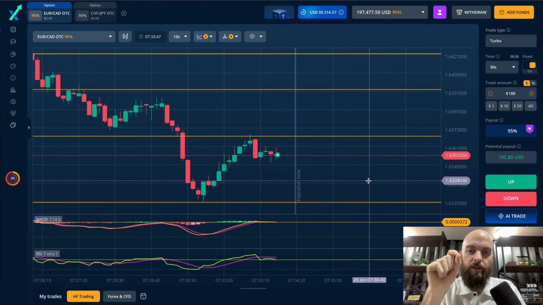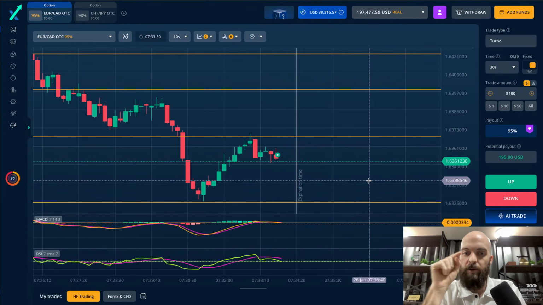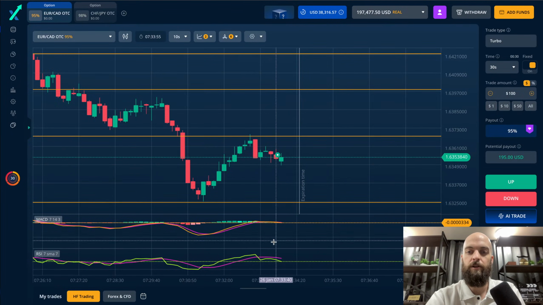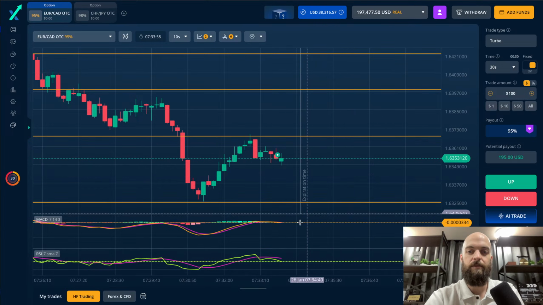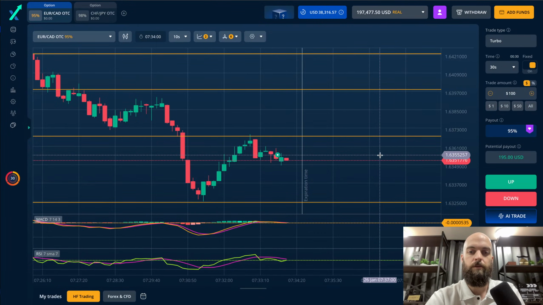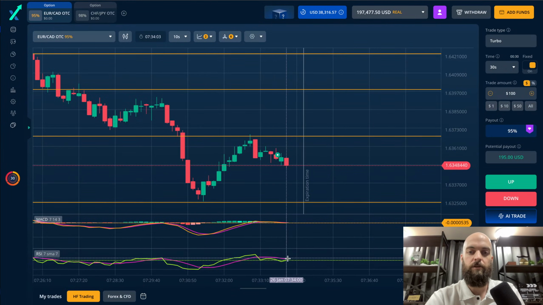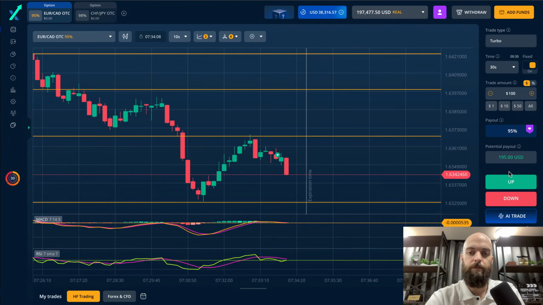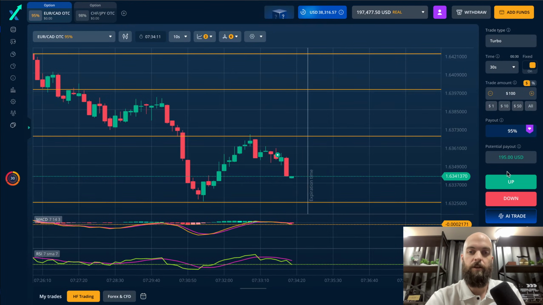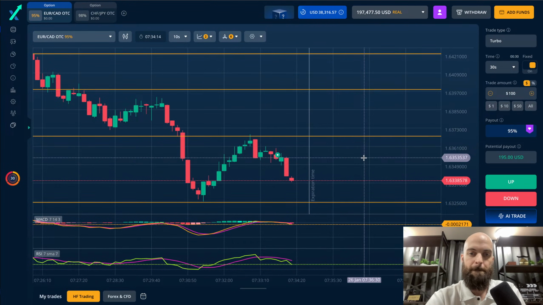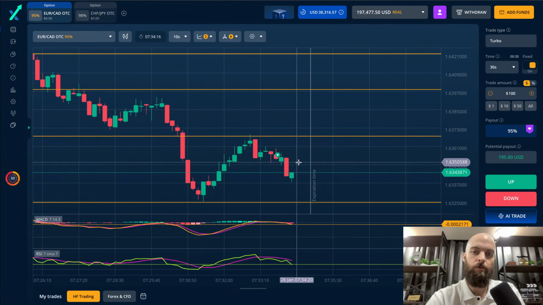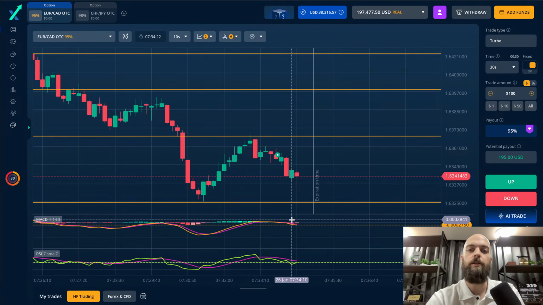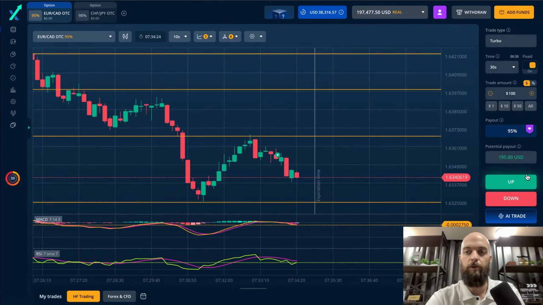I still think we're going to get another rejection here. This price is just battling. MACD's flattening out. But we can see our RSI just can't rise. So if we can get a price stretch and a lower high, I think we can go for another one here. Might not even get the price stretch. But in that case, we'll look for the price stretch down, momentum up, MACD cross, boom, we're going for a call.